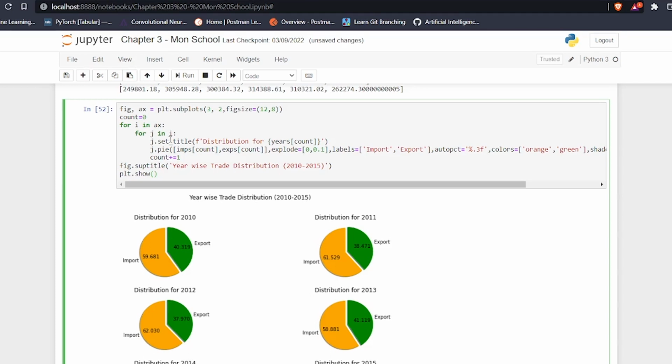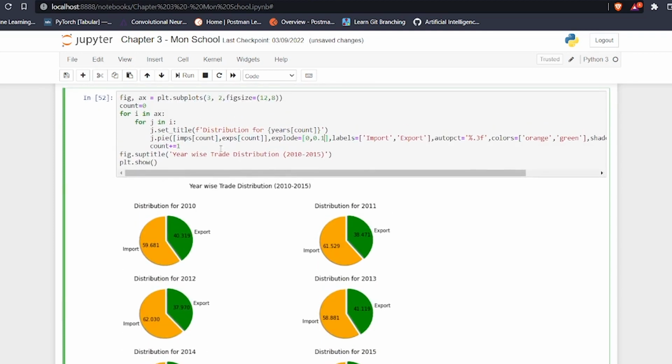If you want to plot different plots, you can plot them separately. Rather than the for loop, you can hard code it and write it in separate lines of code. But I did not want to do that because I am plotting the same kind of plot, so I used a for loop.